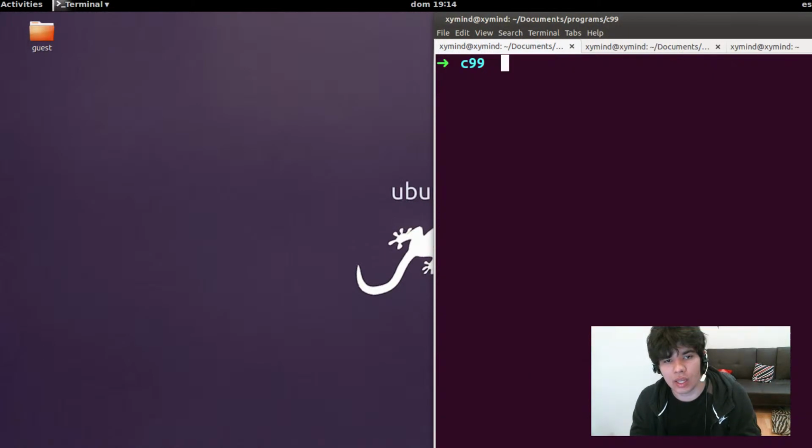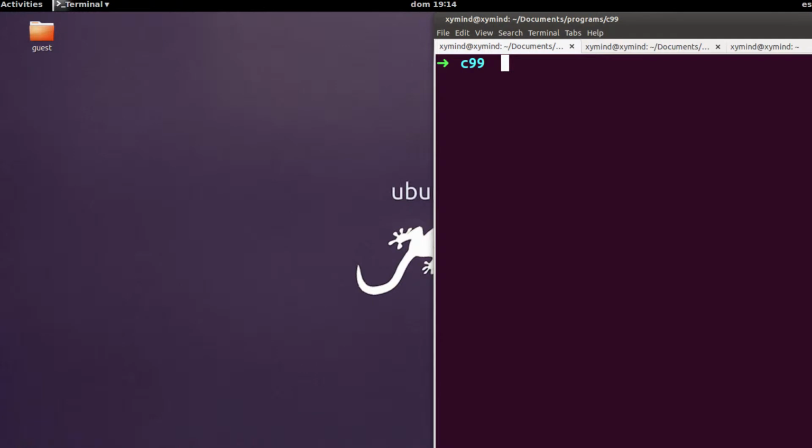Before we start, if you don't know what a compiler is, I suggest you do some research about that, because C is a compiled programming language. That means that you need a compiler to translate your code into machine code, so your computer can understand what your program does, and you can have a binary executable file that you can run. So do some research about that, and we'll be back over here because we're going to do a simple hello world program.